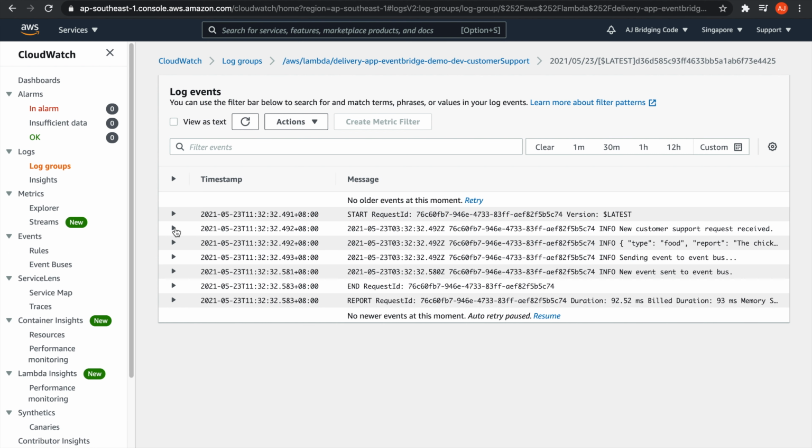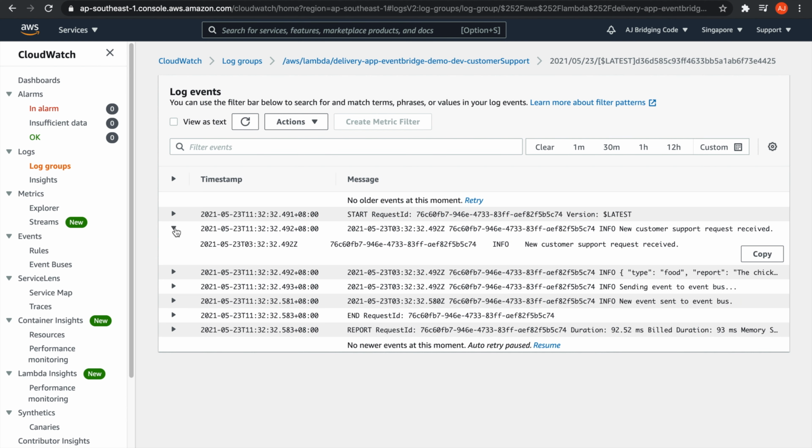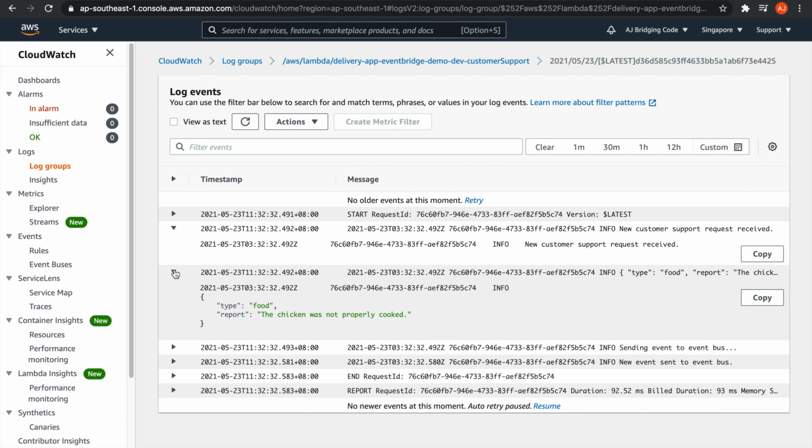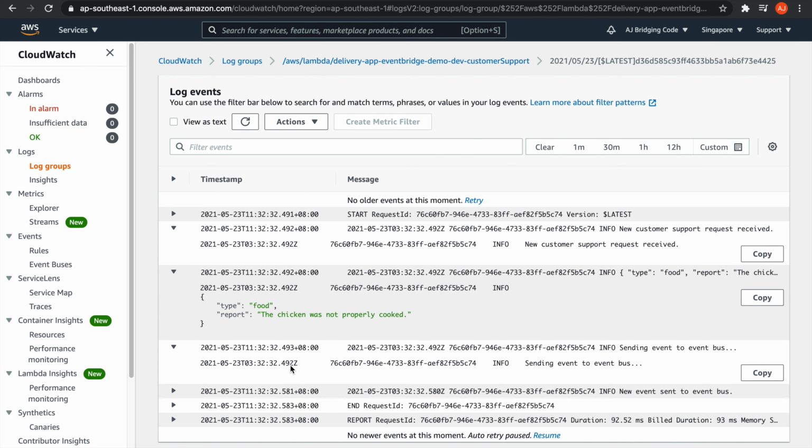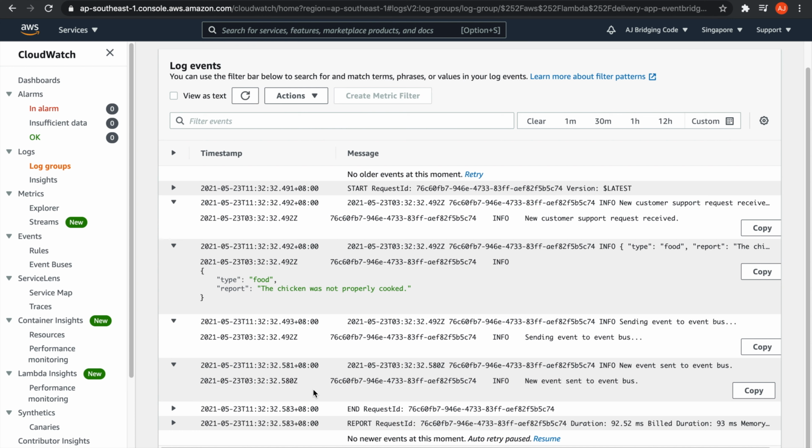As you can see, it first logged that a new customer support request was received. It logged the request itself, and this is the point where it's attempting to send the event to our event bus, and this is the confirmation that the event was sent over to the event bus without any errors.